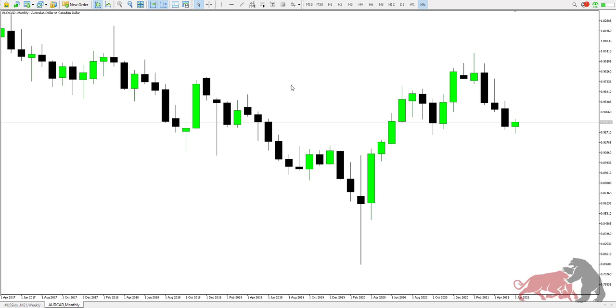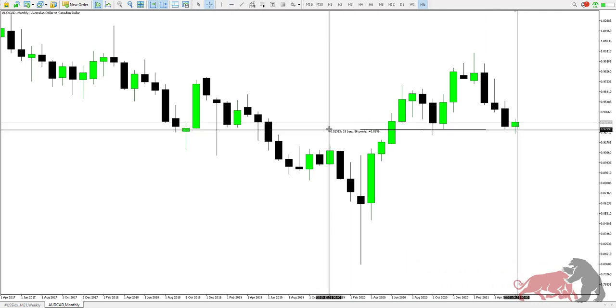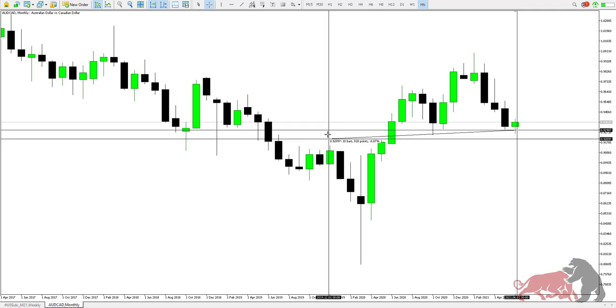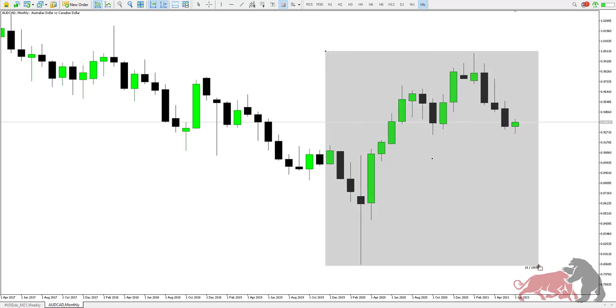So when we go to the chart, first things first, what do we need to do? We need to break down our profile. Which price action are we going to be focusing on? That means we need to break down our 9 to 18 month market structure. So that's basically from current price up until somewhere here, this green candle here. That's our 18th month profile. So it's this structure here that we should be looking to break down and analyze how price has moved.